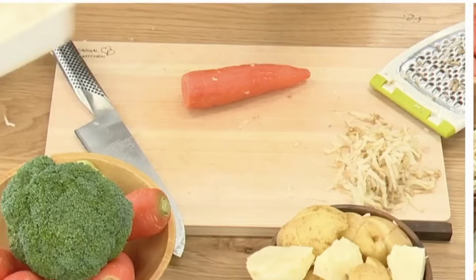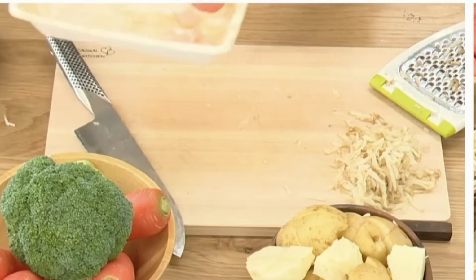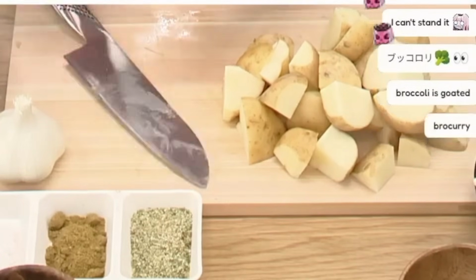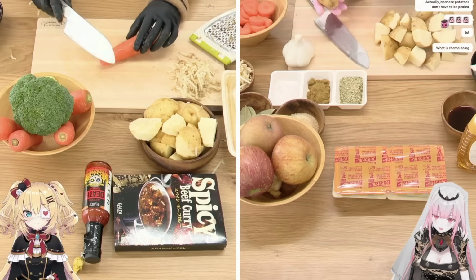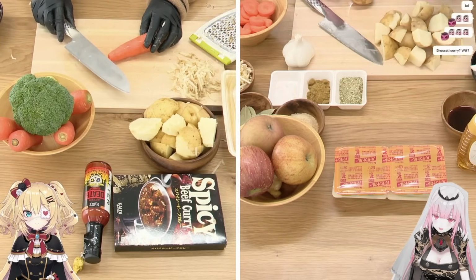It can make anime cooking. Garbage place? Yeah. So much garbage. Look, what is this? Garbage. What the fuck? What is in it?